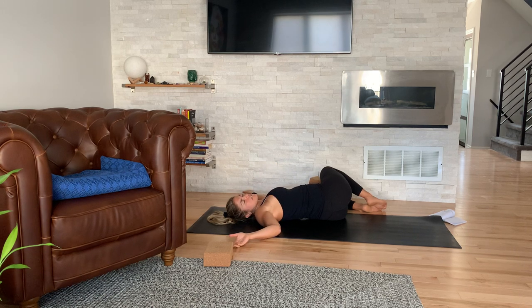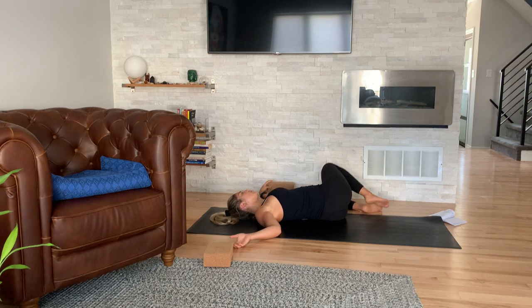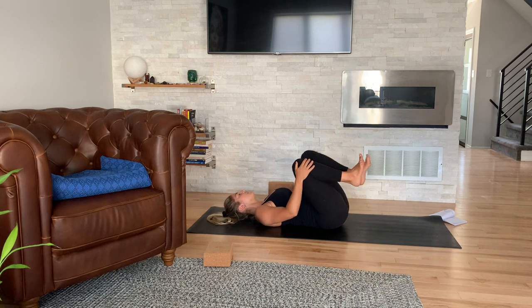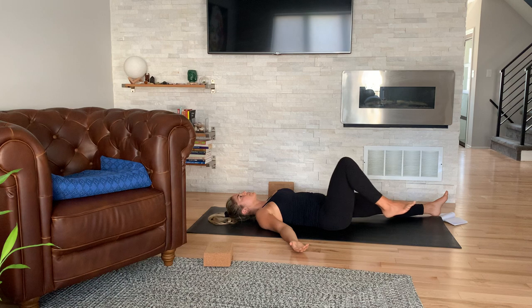Last couple of breaths here. Gaze up towards center. Let the block go. Pick up your legs. Hug them in towards your chest. Then slowly release and find your Shavasana.